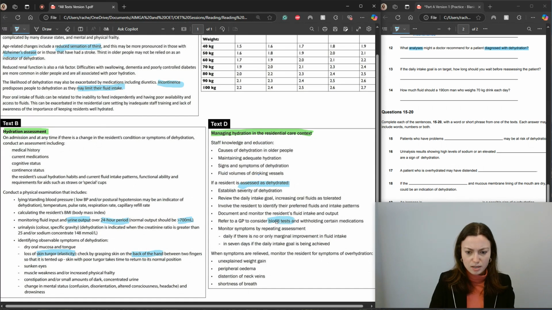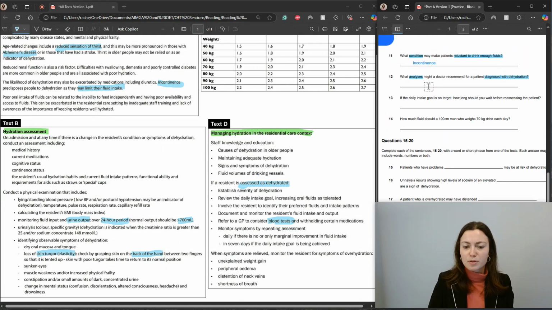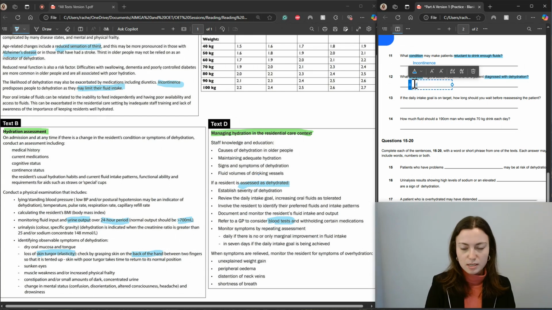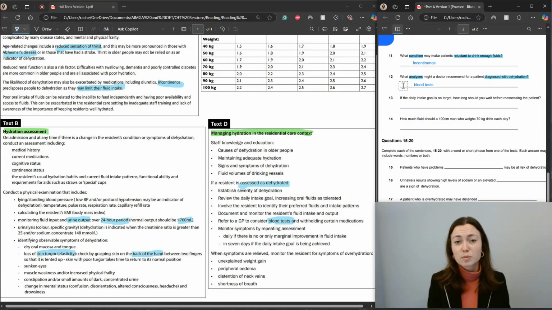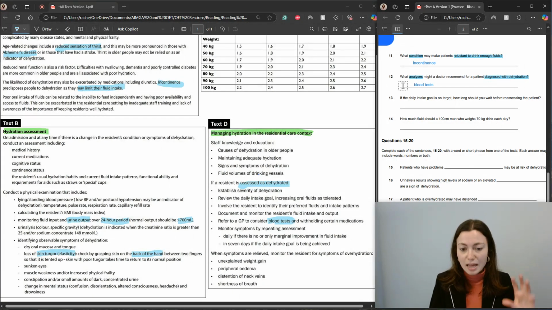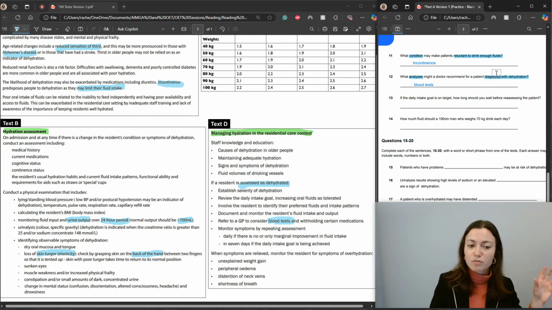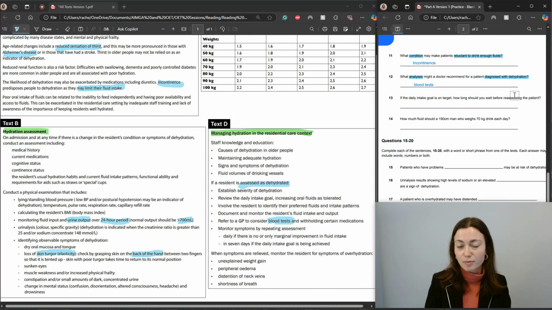Blood tests and withholding certain medications there. So I go back and I ask myself this question: tests, analysis, like follow-up investigations, all of those fit under that term analyses there. So two things confirm this answer. One is it's plural, so notice it's not a singular blood test, it's blood tests. And the fact that, again, it's not before they've been diagnosed, it's after. Tricky wording, so really read your questions carefully for that.